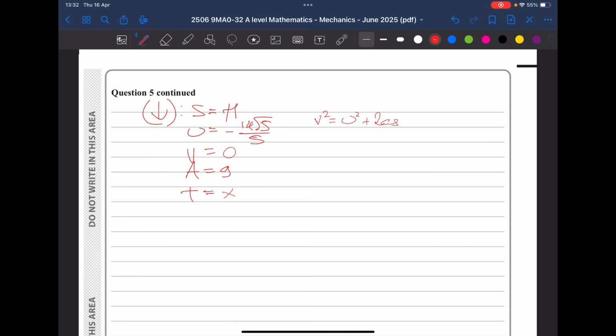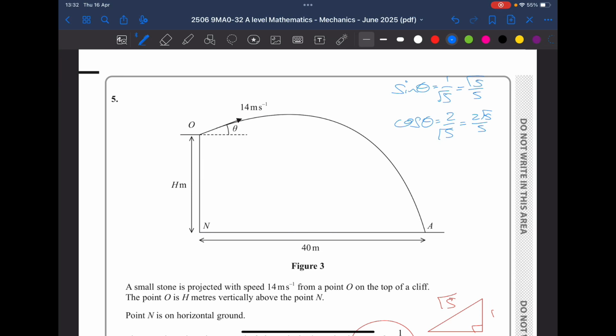We're looking to rearrange for s again, because it's not going to be this h. So s should be v squared minus u squared over 2a. So v squared of 0 minus u squared. Let's think about squaring this thing. If we actually rearrange this for what it was on the last page, where did this come from?